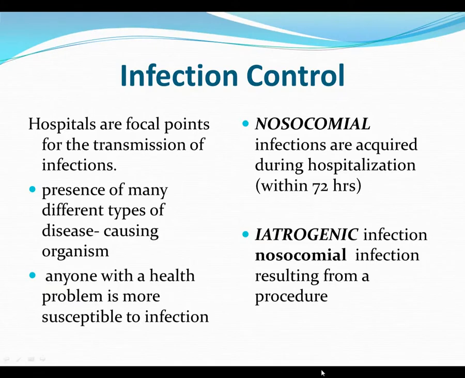Now, there are a couple of types of infections that I would like to concentrate on a bit more than others, and 2 of these are nosocomial and iatrogenic infections. A nosocomial infection is an infection that a patient acquires while they are in the hospital. These infections may extend the length of a patient's stay. They could prolong their recovery time. Patients that are in critical care units are more susceptible to acquiring a nosocomial infection. So these are infections that patients acquire just because they are receiving medical care. It has nothing to do with why they are in the hospital.